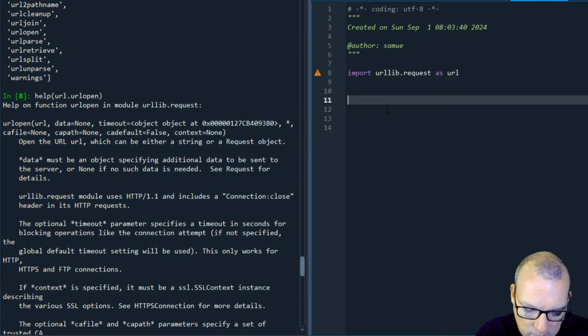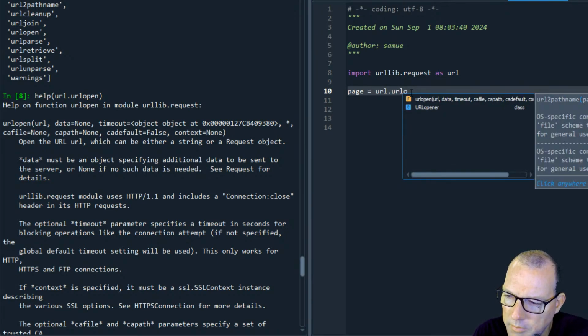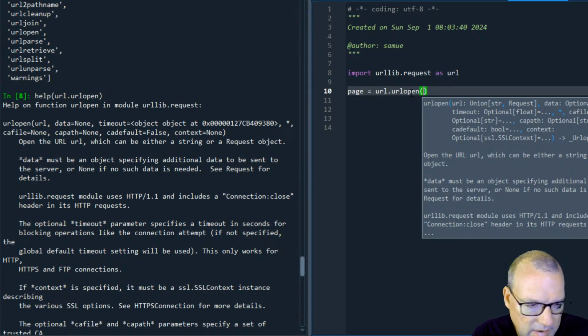So, what do we call it? Page. What do I call it? Yeah, the page equals URL.URL open. Now this has to be passed in as a string.